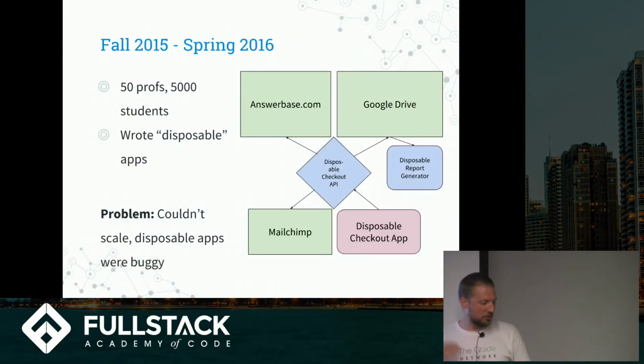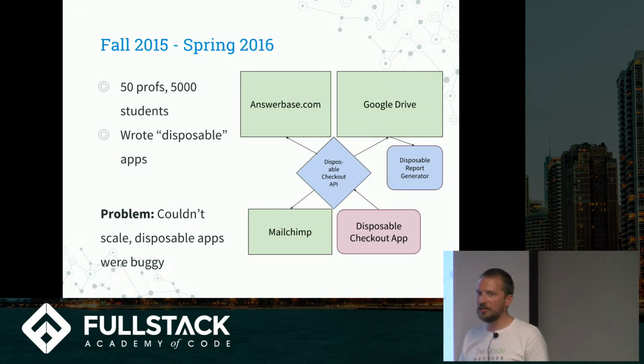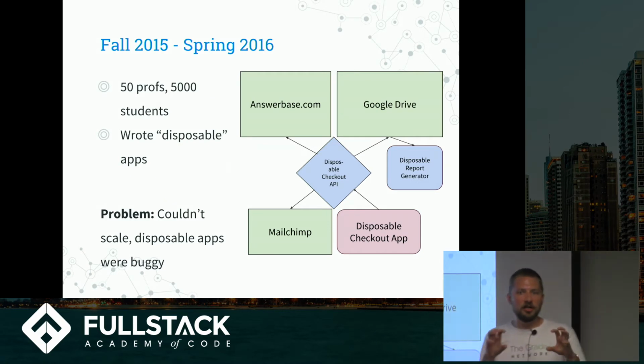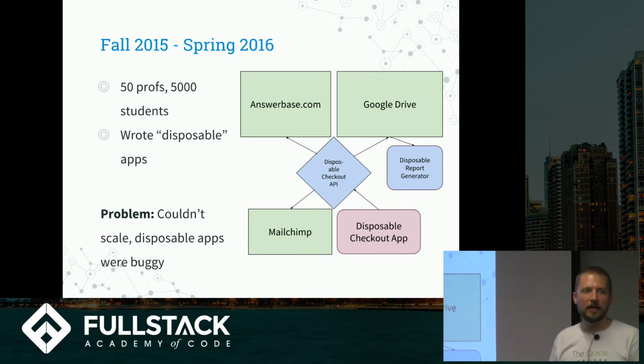But once again, we're testing things out. So the next step in automating stuff was to start to write what I'm calling disposable architecture. These are small services that we knew were not going to last forever because we had already realized this is going to become a bigger part of what we do. We need to rebuild the whole thing in-house slowly. But instead, we started off by building some disposable apps that would munge this data together in a way that we want it to. So we basically replaced Zapier with our own custom code.